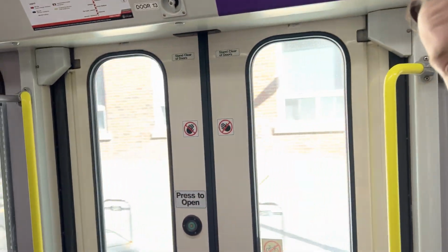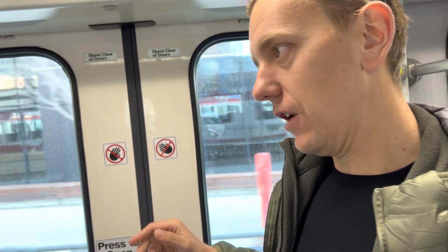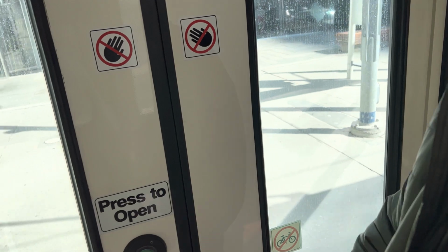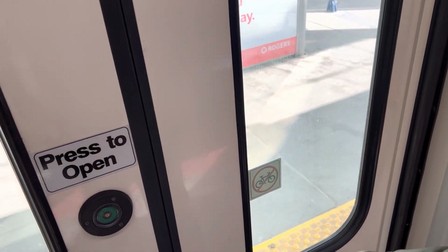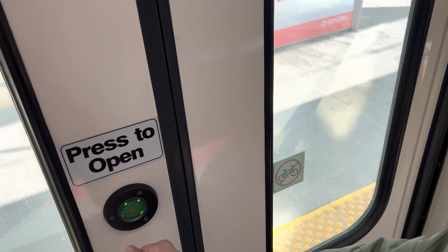Now I'm going to show you how this door operates by pressing that button when we are at the next stop. We are going to be exiting. So another part I want to mention about downtown really shortly. So that's the button that you'll be pressing to get out of the train, but I have to wait for it to stop first. Let's get out. Alright, let's see. And we press it. Okay, now it's green, now we press it.